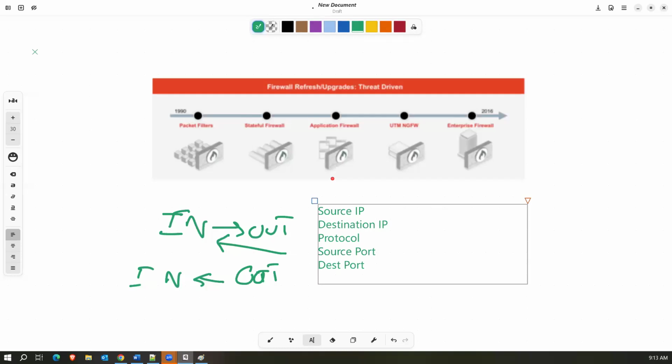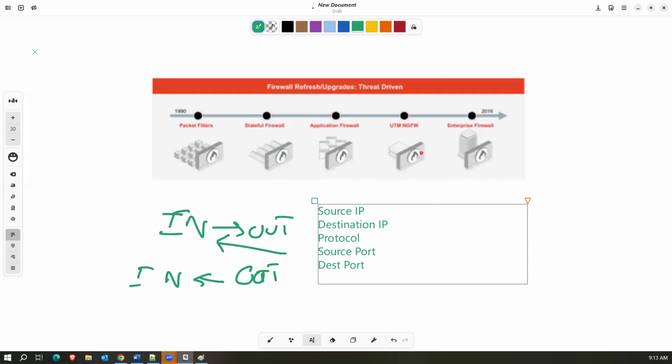Then came the UTM firewalls, or next generation firewalls. UTM stands for Unified Threat Management, where it combines the capabilities of the stateful firewall and the application firewall. UTM firewalls can maintain a session table, and at the same time, they can inspect application layer or layer 7 traffic.